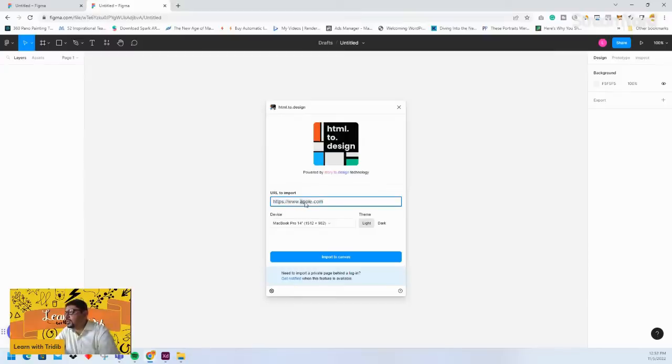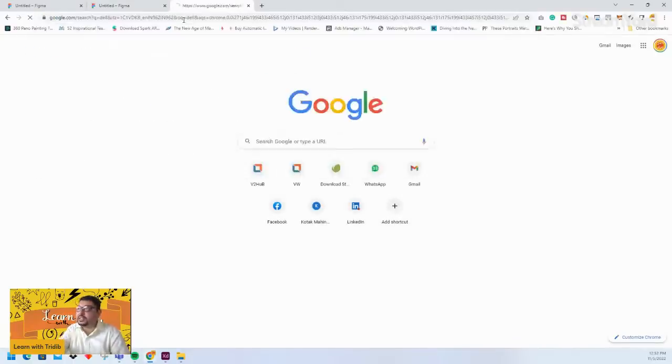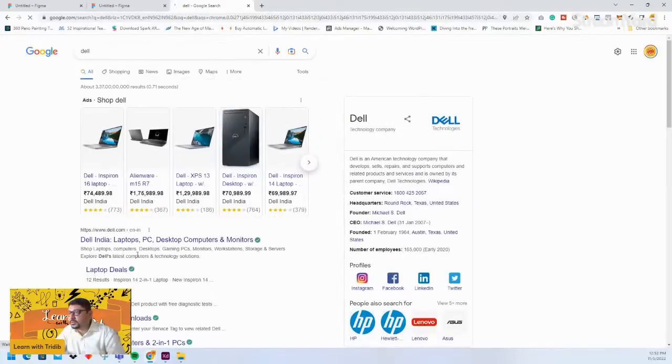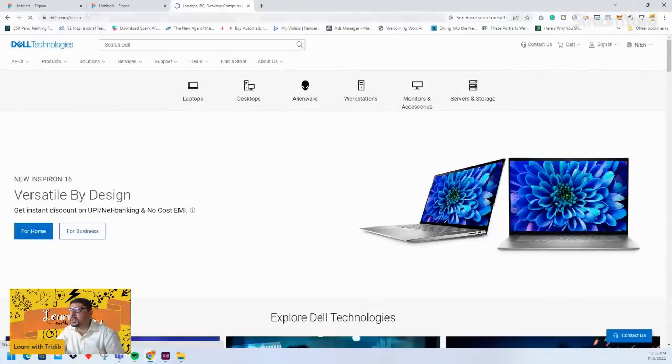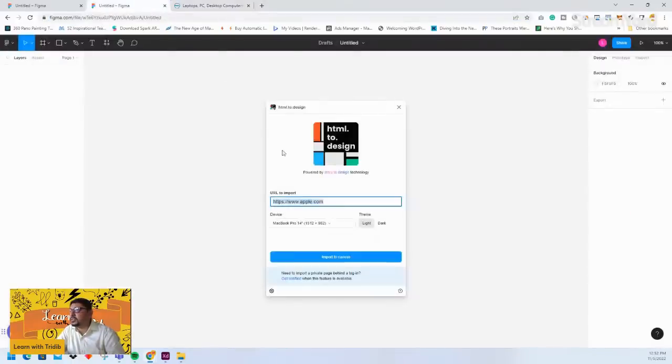Say for example, I go to any site, say the Dell Technologies site, Dell.com. I'll copy this over here and go to Figma and put it over here. MacBook Pro version, perfect. I want a light theme, import to canvas, and you just sit and watch what it does.